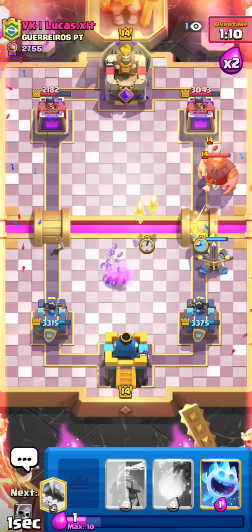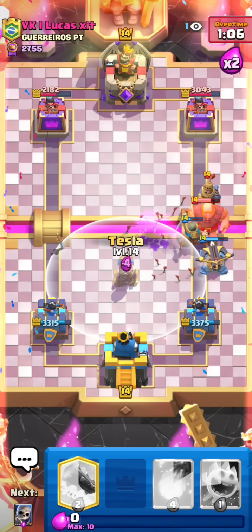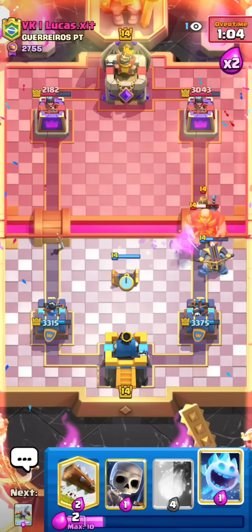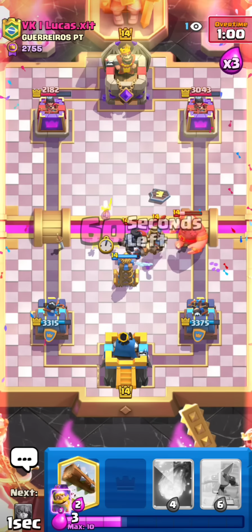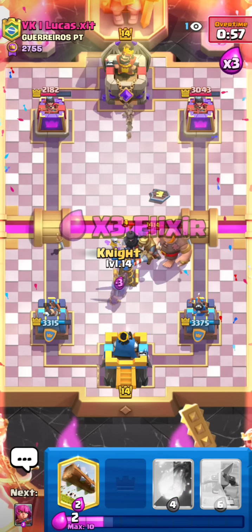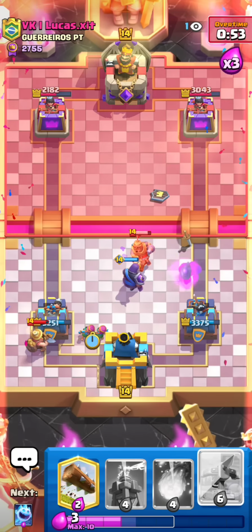He's back to his Giant. I'm going to Knight Archers and hopefully make him arrows. Yep, and if he doesn't want to go for arrows in the lane, then I can just Tesla the middle, let this die. Okay, he actually is defending this quite a lot, so I have to Evo Knight. I'll let the Tesla go, I think. And I'll Knight late. Archers for the miner. And he can arrows if he wants.